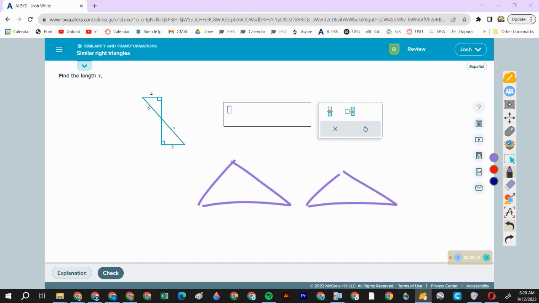What information do they need to tell us? Well, I guess these kind of have a right angle in them. So if it didn't say they're similar, how could we guarantee that they are similar? What information would we need to know? Well, the only things out there would be angles and side lengths. So what could I know about the side lengths to guarantee that they're similar?